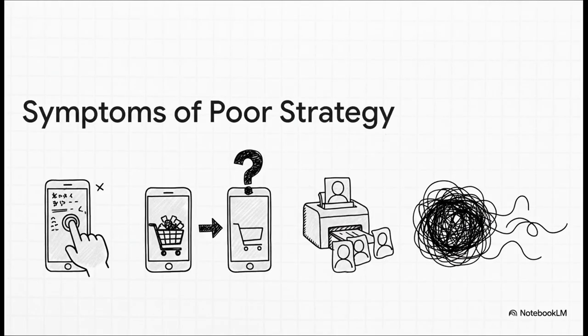And the symptoms are always the same, aren't they? You tap a like button and the little heart icon just stares back at you unchanged, or you add something to your cart on one screen, you go to checkout, and poof, the cart is empty. You start realizing you've got 2, maybe 3 different copies of the user's info floating around your app. It all just adds up to unpredictable behavior that is an absolute nightmare to debug.